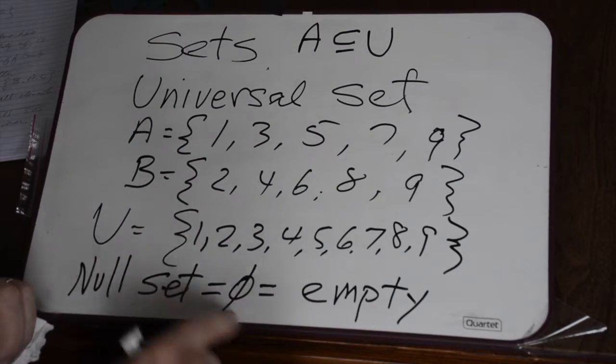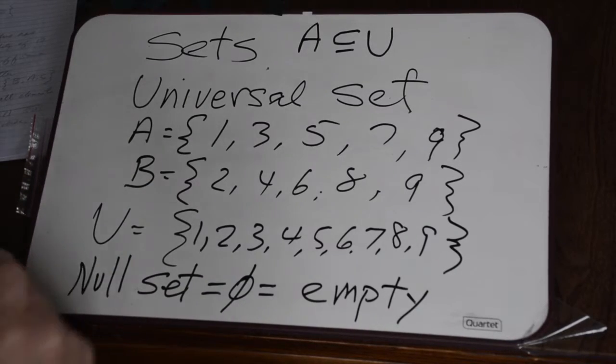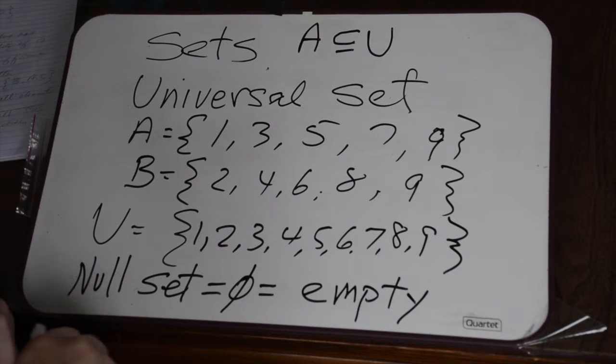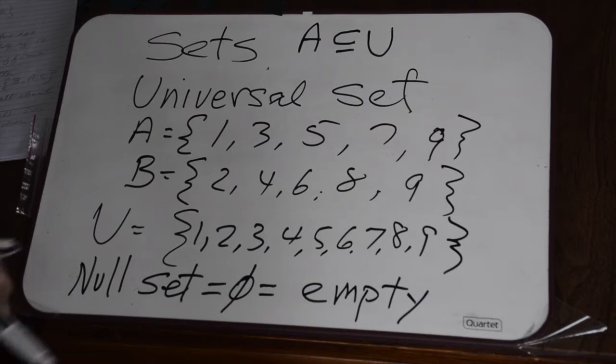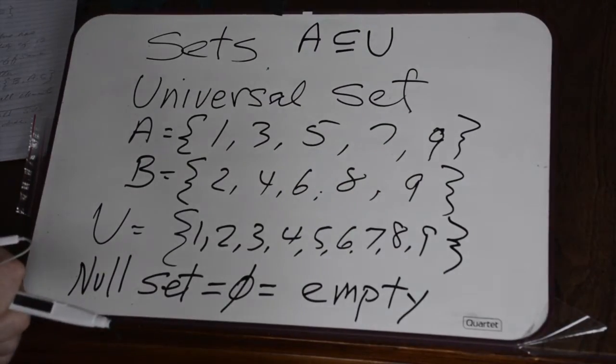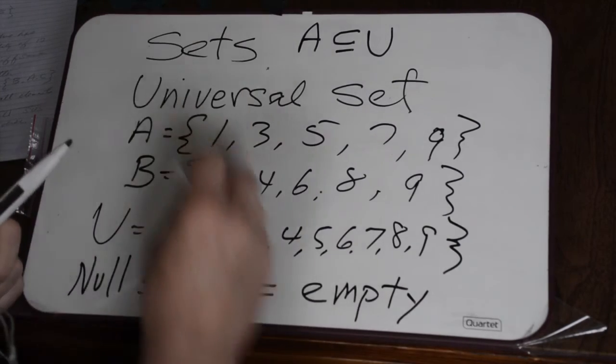The null set is also a subset of the universal set. It's this set with no elements. That may seem a little bit funny, but if you think about it, 0 is one of the numbers, correct? If you look at the number system, 0 represents a quantity of nothing. It is not nothing, but it represents 0. If you went and put oranges in a basket and collected them, somebody may have 5 oranges, somebody may have 10 oranges. You might come up with an empty basket, so the number of oranges you have is 0. Okay, so let's talk a little bit about subsets.